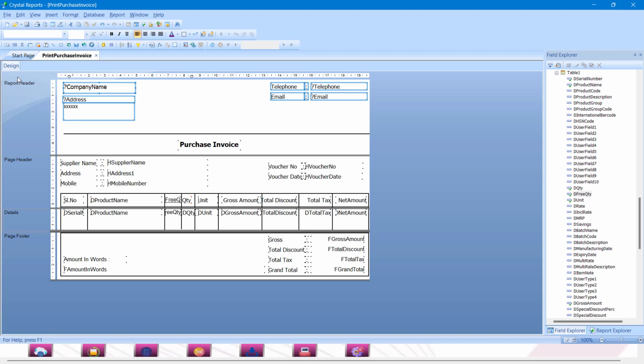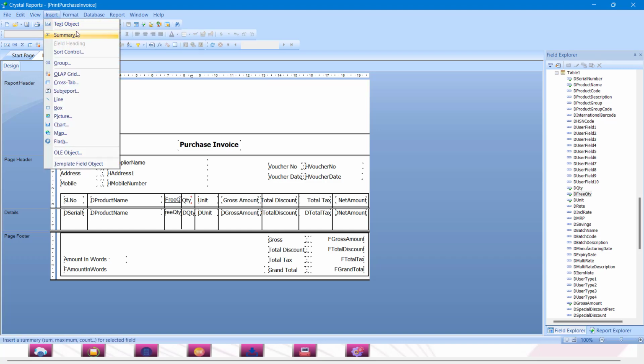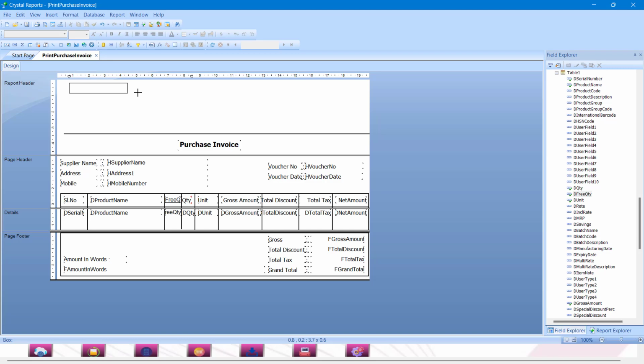You can remove all the header if you want to, and you can just insert each box if you want to type your company details. Maybe, for example, ABC company. You can bold, maximize, insert a text box. You can add more information about your company, the address, city, state, etc. So if you want to increase the column size, it's simple. You can just click and increase the size. So like this, you can design your print formats. Easy.